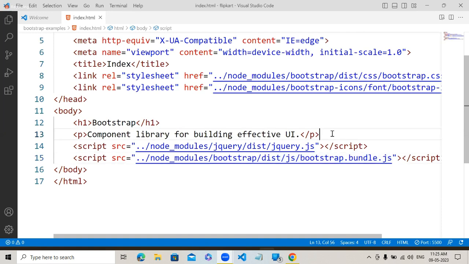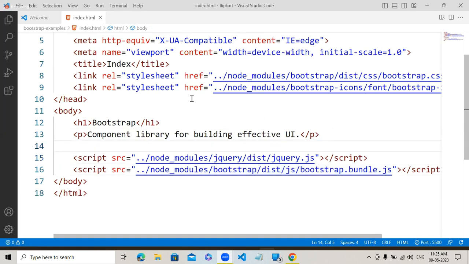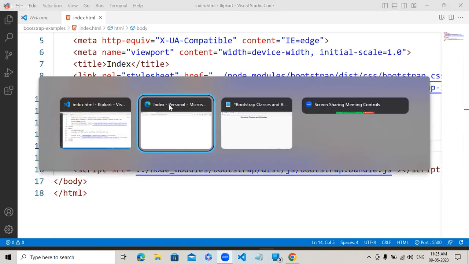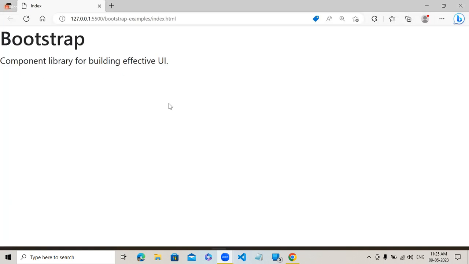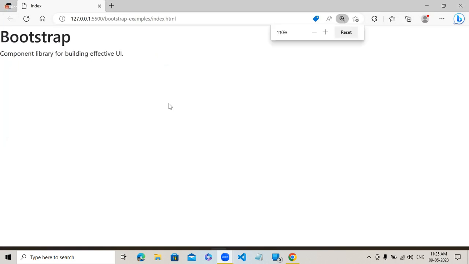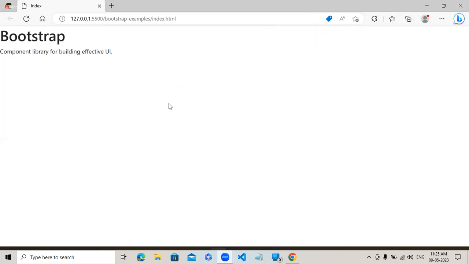You see, once I link Bootstrap, the page appearance changes automatically. What changed? Font style changed. Margin and indentation changed. That means Bootstrap already has some effects which are applied automatically.